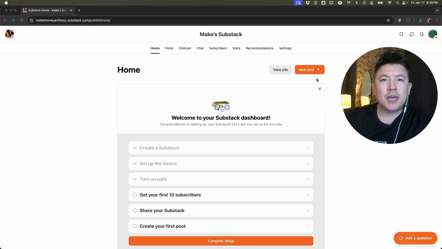But why would you want to get a QR code to your Substack newsletter anyways? Well, that's pretty easy. If you're running an online business, maybe doing live streaming, you know that driving your viewers into your newsletter is an important part of your business. And by having a QR code, it makes it easy for them to go ahead and just scan it and it brings them right to your newsletter. Whatever the case is, a pretty easy process.